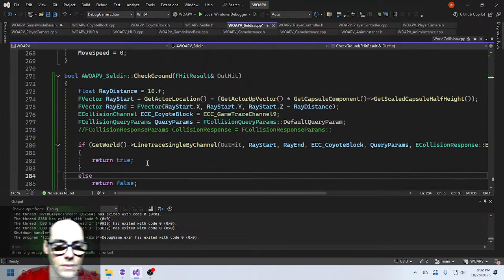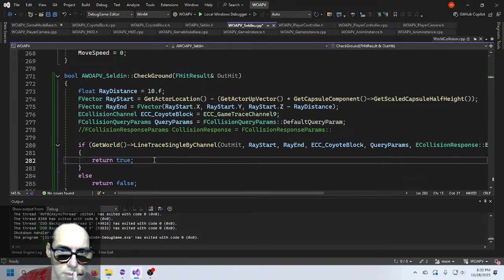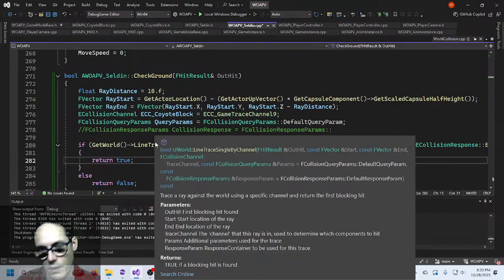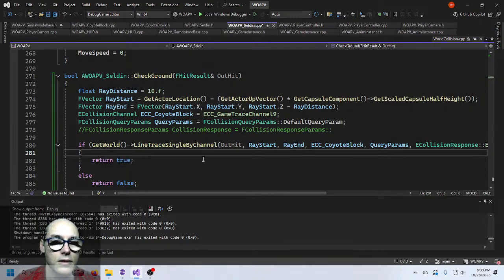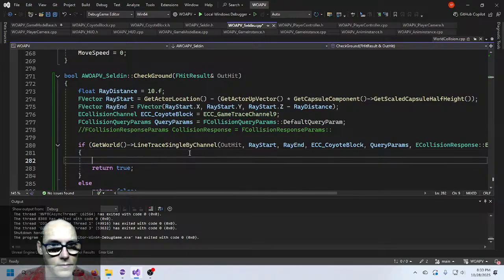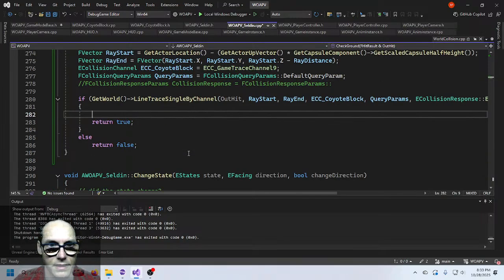And if we do hit, we want to draw a debug line. So if you do this in Blueprint, having a visual response is built into the Blueprint, but it is not built into the default line trace. So if this is successful, I'm going to want to see the line trace.